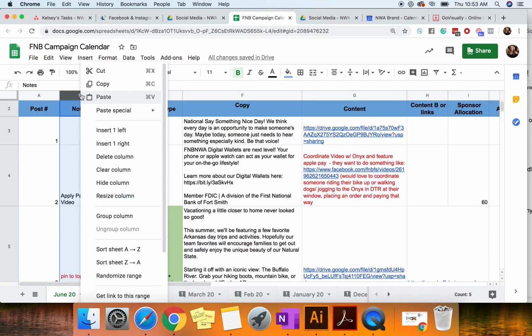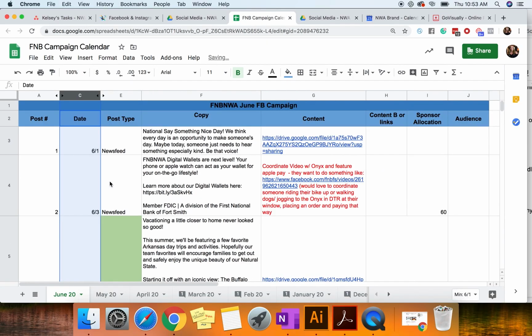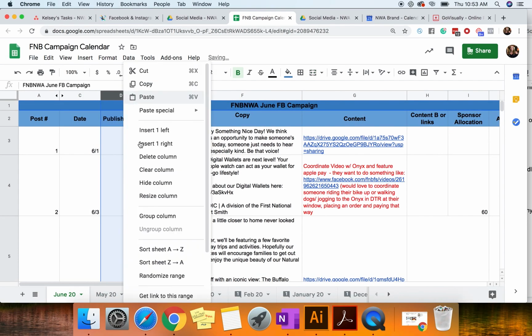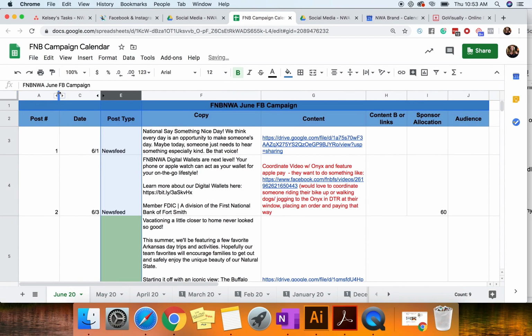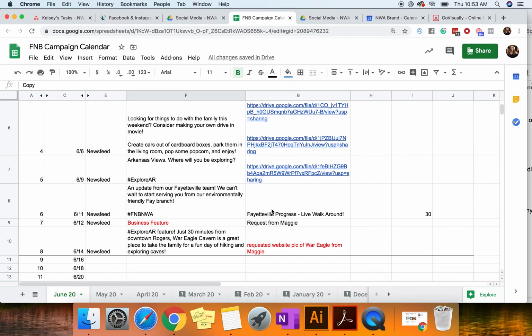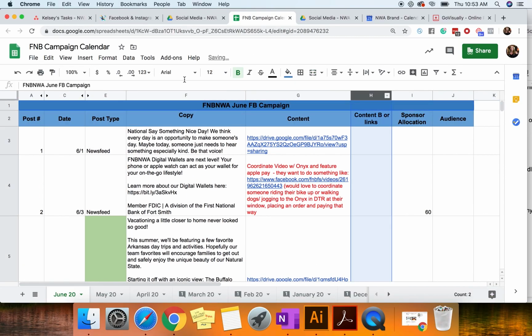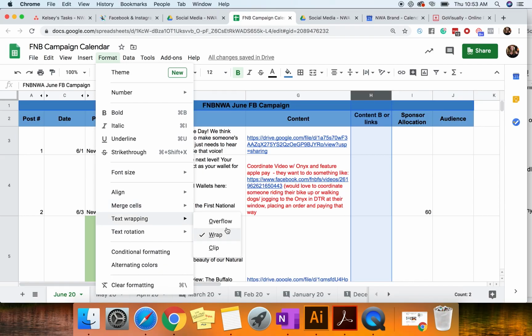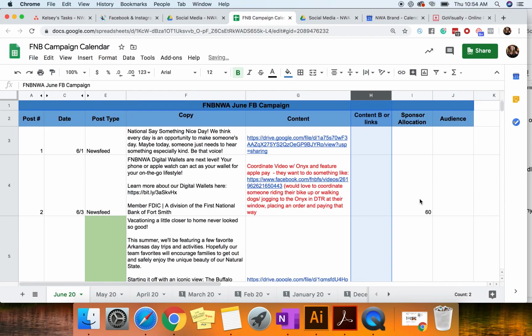The first thing I'm going to do is hide a couple of these columns that are not relevant. I hid the notes comment and the publish time comment, which it looks like we need to actually add in those publish times, but I can go back in and do that. That's a little bit irrelevant to this client. I am going to clean this up by wrapping our text here, just getting this looking nice and neat.